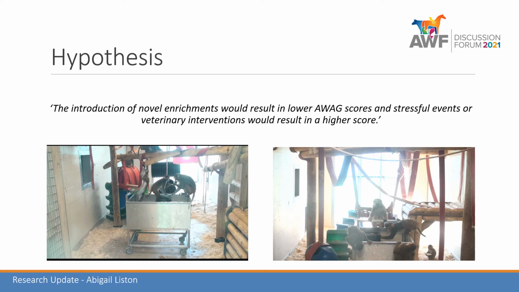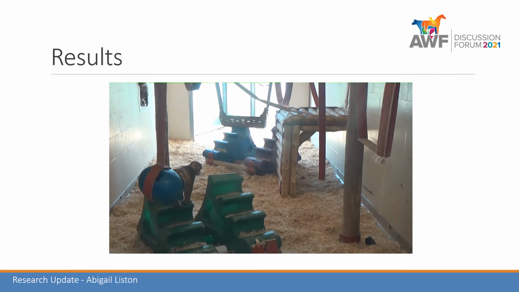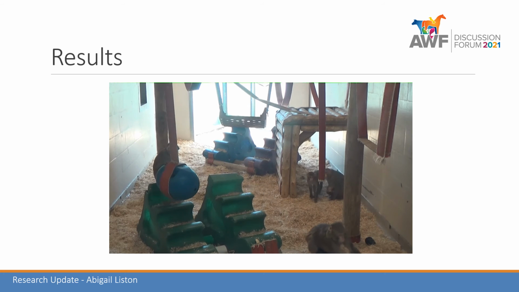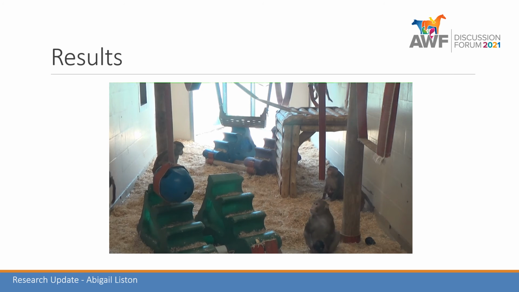We hypothesised that the introduction of novel enrichments would result in lower AWAG scores and stressful events or veterinary interventions would result in a higher score. The data supported the hypothesis. There were significant behavioural observations regarding rank and interaction with enrichment which may shape how we use enrichment in group macaques in the future. This study did show that the AWAG provides us with a tool to understand the welfare of animals far better than we have before. It gives us an objective view of welfare so we can see slight deteriorations that would otherwise go unnoticed.